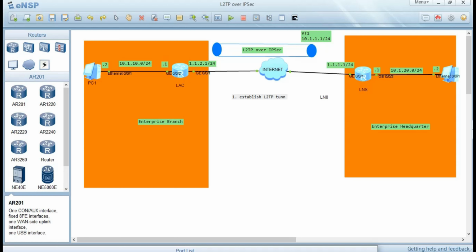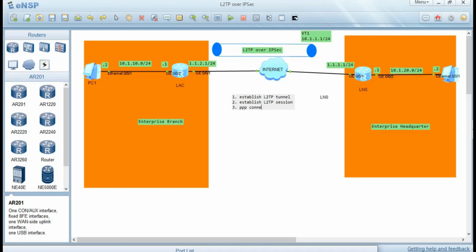After establishing the tunnel, the next thing is to establish an L2TP session. And after the L2TP session is established, the next is the point-to-point connection.